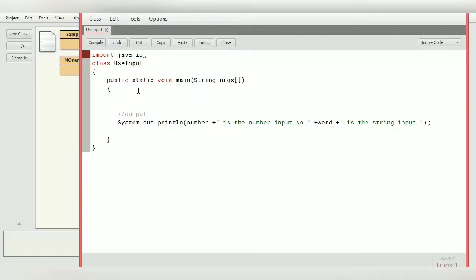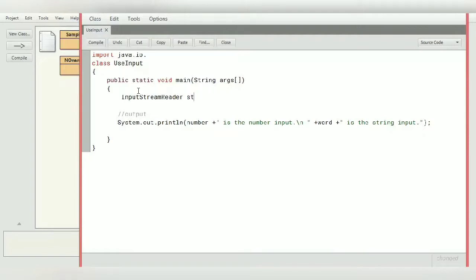So we need to create the object of both the classes. InputStreamReader is one of the classes which contains the BufferedReader. So I am first creating an object of InputStreamReader.